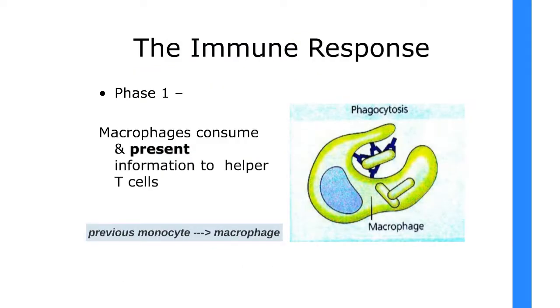So when that immune response happens, the first step is that the little yellow pill in the center is our foreign antigen. It could be a virus, it could be a bacteria, and you'll see that there are some letter Y's on there. That's the antibodies. But this cell, which used to be just a regular old blood cell, becomes a macrophage, and it recognizes that foreign antigen and eats it up.